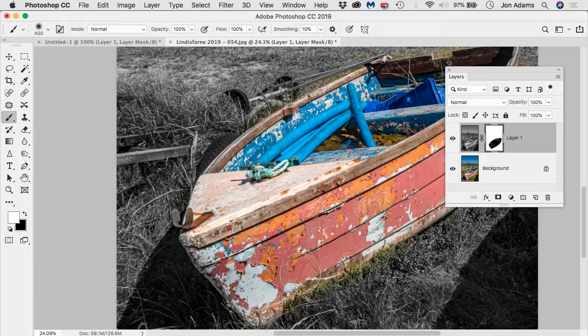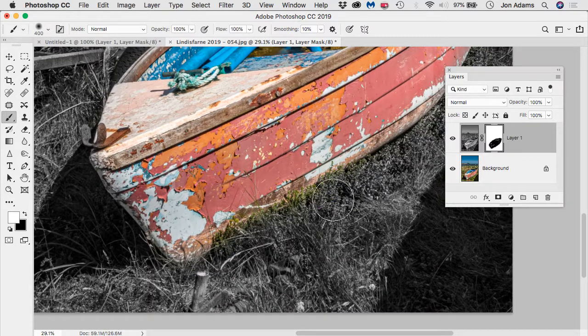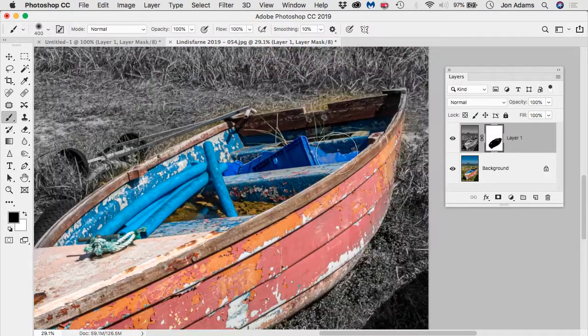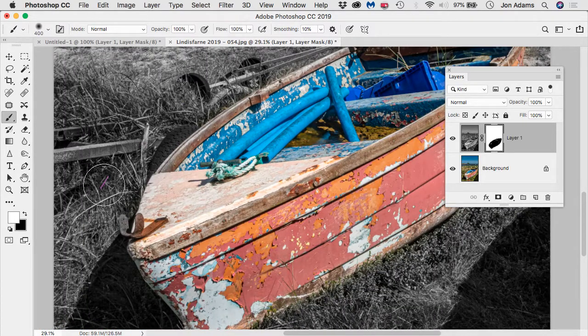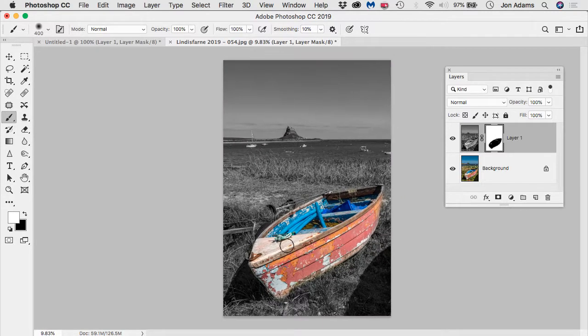So we can quite accurately go round and get our nice pop colour. Let's get out some of this green by painting white over this bit. Then we can swap to black, make sure we get all of our coloured boat in place, and before long we have a classic colour pop. We need a bit more white, so let's just paint over there. The quick way to swap between black and white is just to hit X on the keyboard, and that very quickly swaps you from background to foreground or from foreground to background. And there we go, we have a colour pop scene.